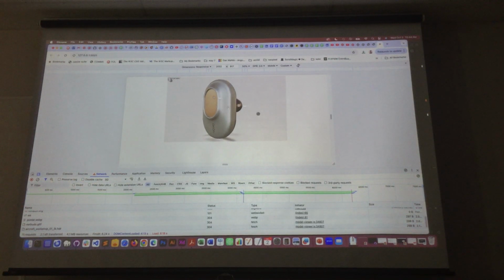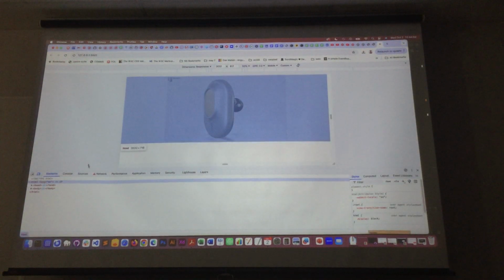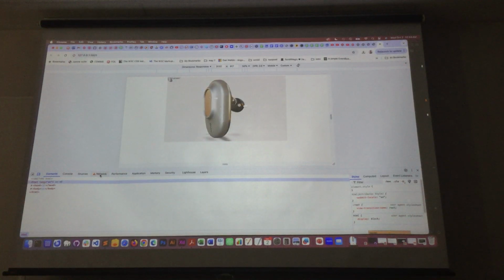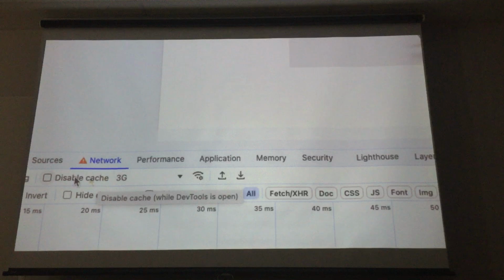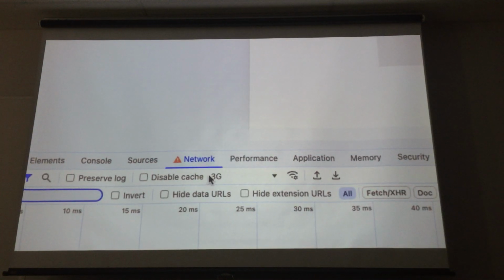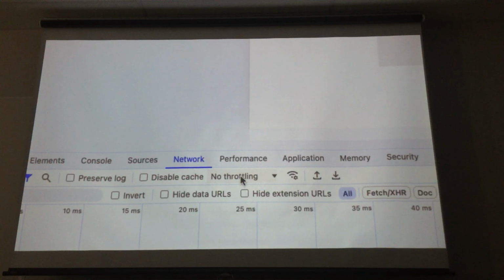here we're talking about? Yeah, so okay, I went into DevTools. And if you go under the network tab here, okay, you should see a little tab here called throttling. Currently set to no throttling.